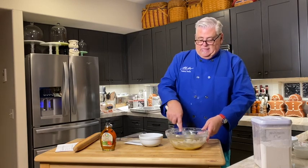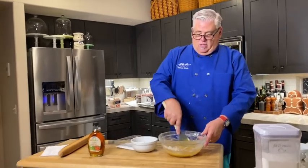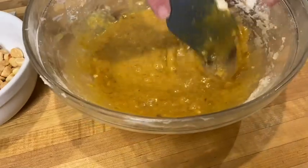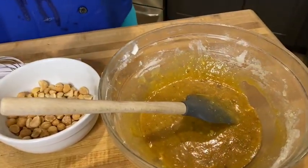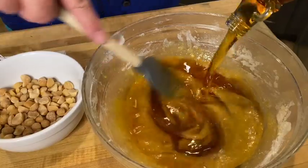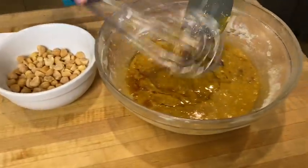So you can see in here, Neil's gonna do a close-up of the mixture right now. And this is our brown sugar, our flour, corn syrup, eggs. I'm just making sure. If you do have a few little chunks in there, you're gonna be okay because they won't know if they bit into the macadamia nut or the sugar. So there's our syrup, and we will blend this up.